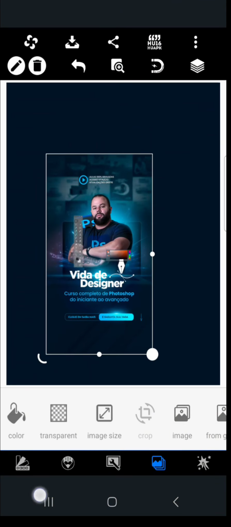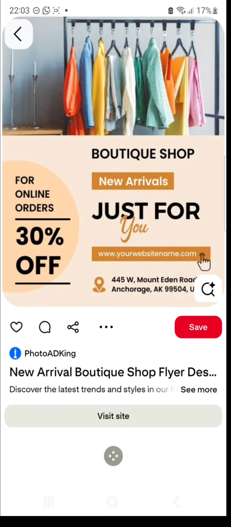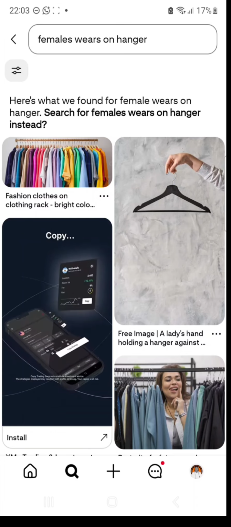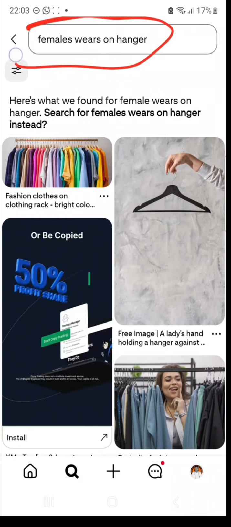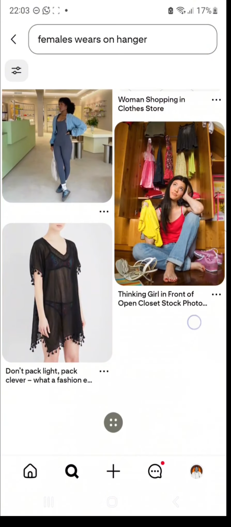That's what we want to now put in this place. So I'm going to go back to Pinterest, and then I'm going to look for this particular type of cloth. So I came to Pinterest and I typed female wears on hanger, and these are the results that I got.